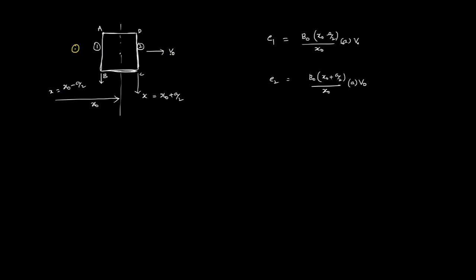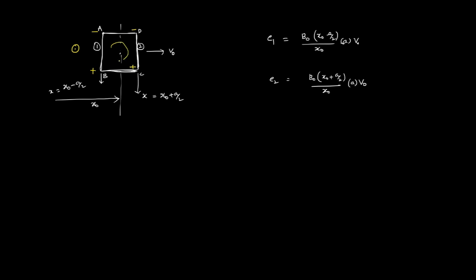As velocity is forward, there is one thing called the right hand palm rule. You keep the right hand thumb in the direction of velocity, and you keep all the fingers in the magnetic field direction. Then the upper side of the palm will be higher potential, the lower side will be lower potential. Or else you can go with the force acting on the electron. Whichever direction the electron moves, you will get the negative charge. That is another way. So this side is positive and this will be negative. Whatever sense you are getting here, the same sense you will get here also.